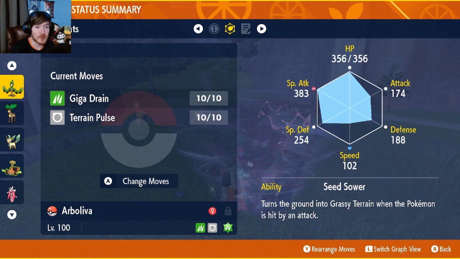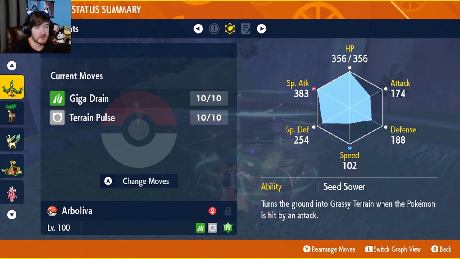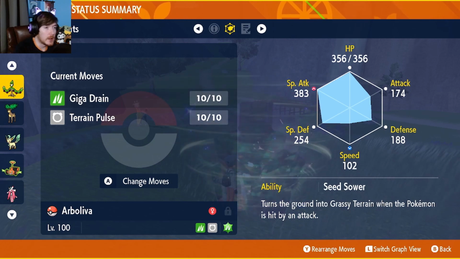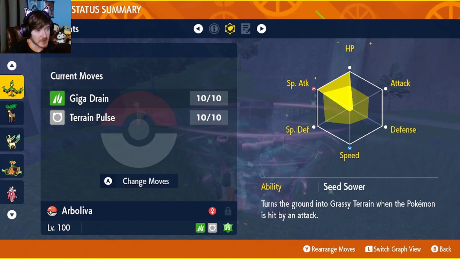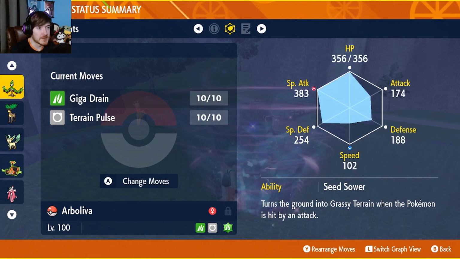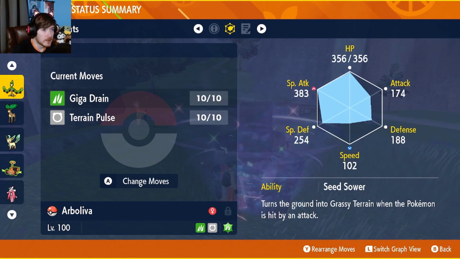But Life Orb is also a solid option for more damage, and you can also run Choice Specs if you just plan on spamming Giga Drain. All are very valid options. Fully maxed out HP and special attack. And this is pretty much just as straightforward. We're just going to attack and attack and attack. All there is to it.